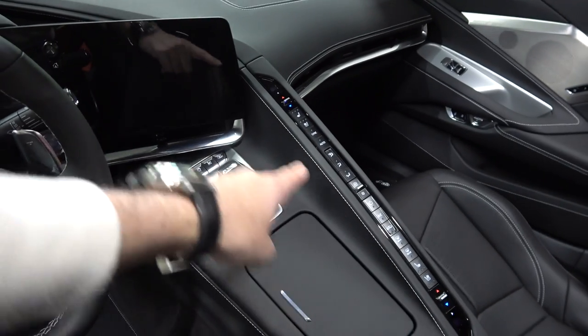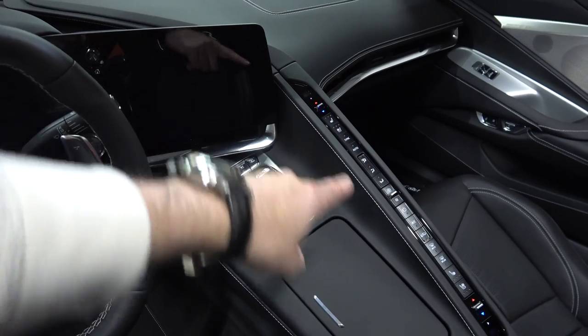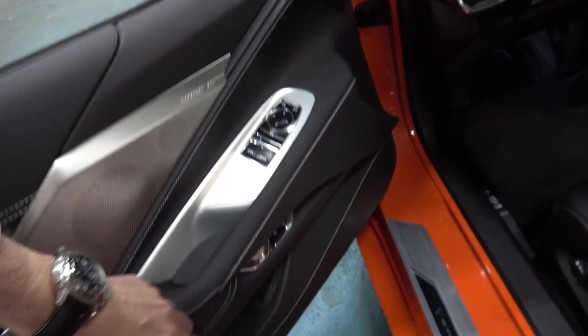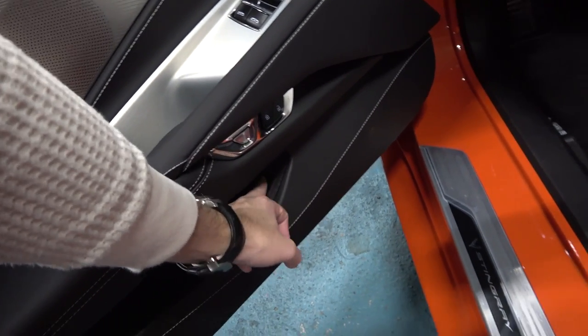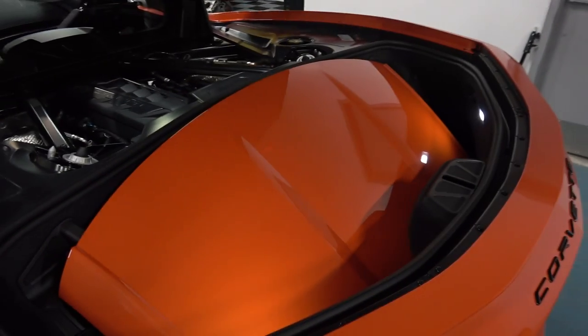Those are heated seats. It's got a heated steering wheel. I mean, this is a full-use sports car. And I guess that's heated and air-conditioned seat, heated and air-conditioned seat down there. You've got not so much visibility back there, but if you look, let's pop the front and the rear. The top stows away neatly.